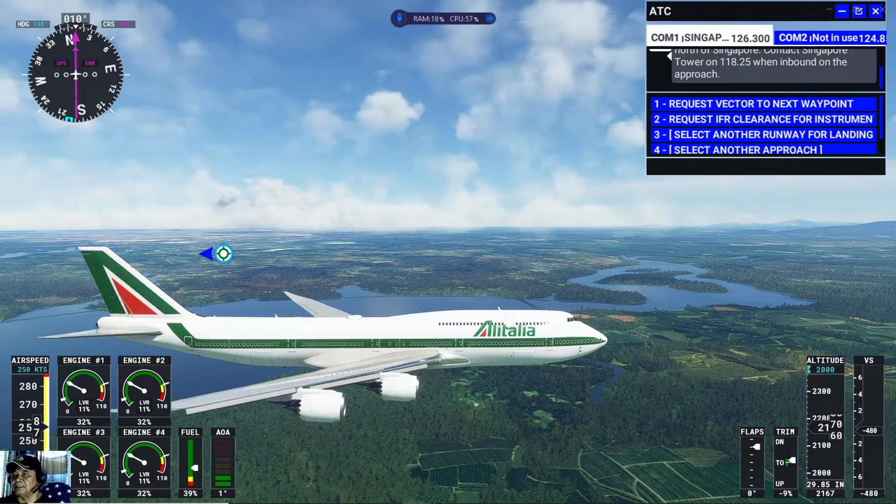Just waiting for preparation to land, 16 nautical miles away from Changi Airport, ready to land after the glide slope.